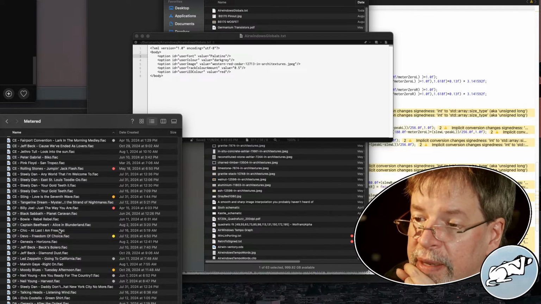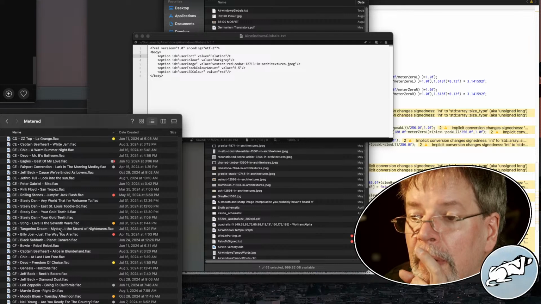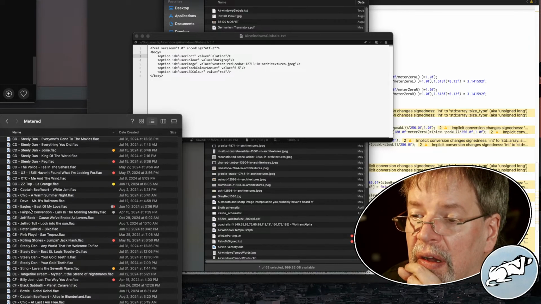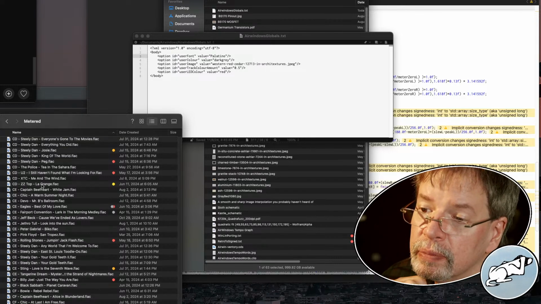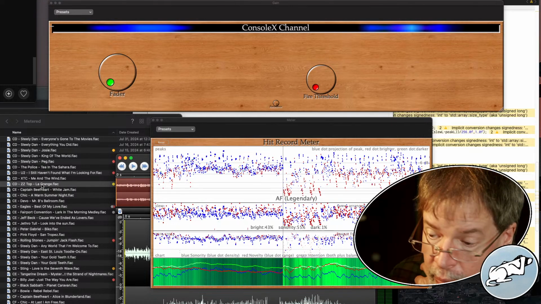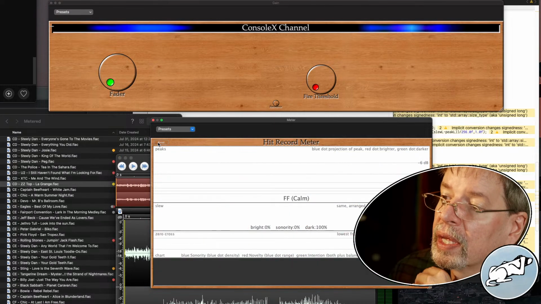I probably have to keep skipping up. Don't mind me looking for particular stuff. Eagles. Oh, here we go. ZZ Top off of the Tres Hombres album, off of the record, is super dark.